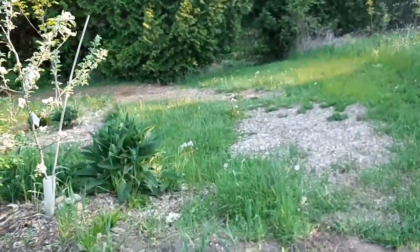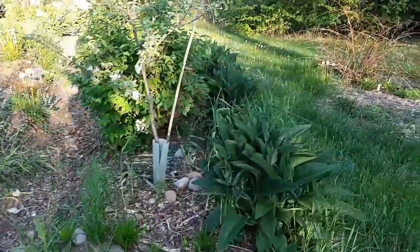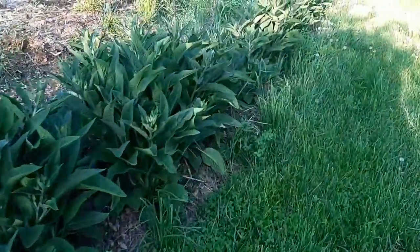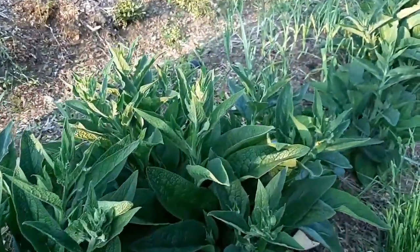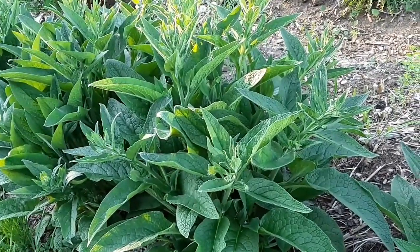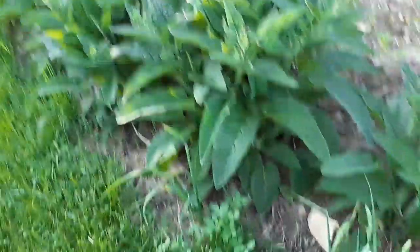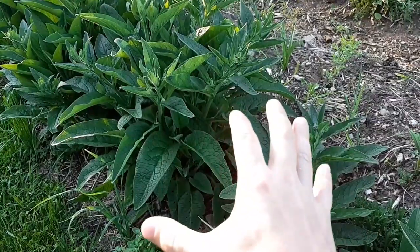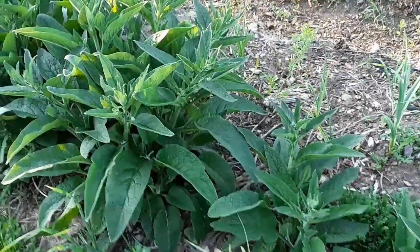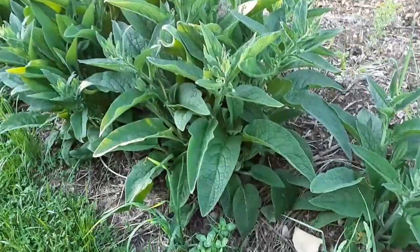This area is hyper fertile with these swales — so much nutrient. When I cut these down they'll bounce right back, no problem. They're very strong, robust systems. Now, all plants go through certain cycles, and perennials especially have a unique cycle because they store energy down into the roots. At the end of the season they take all their leaf energy and jam it down to the roots — that's the leaves drying up and turning brown. What's left in the cell wall are basically empty hollow carbon chains.